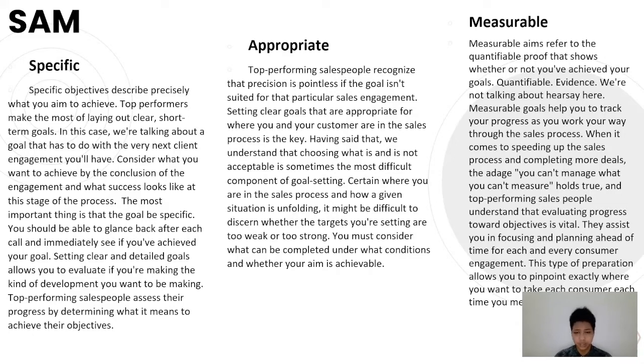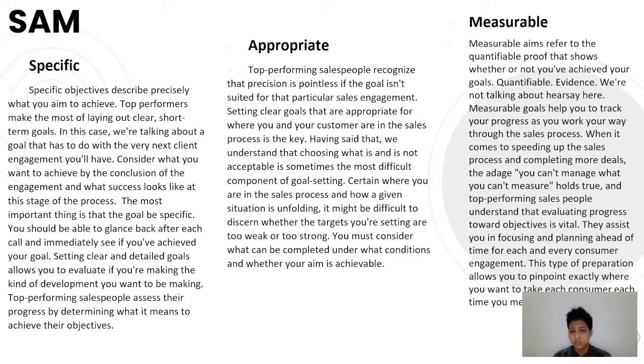of goal setting. You need to know where you are in the sales process and how a given situation is unfolding. It might be difficult to discern whether the targets you're setting are too weak or too strong. You must consider what can be completed under what conditions and whether your aim is achievable.